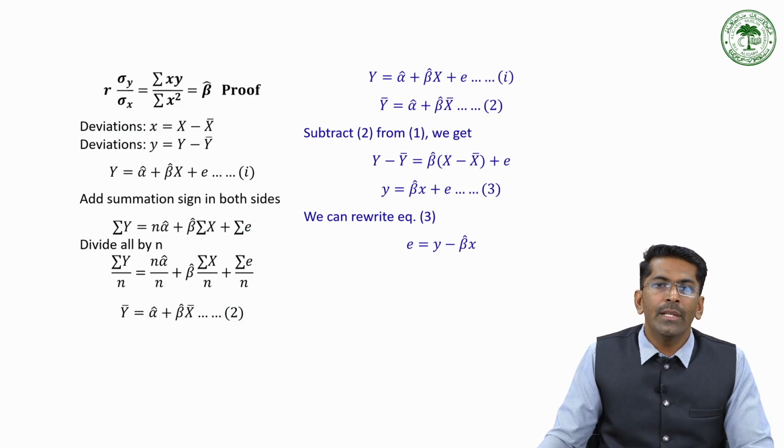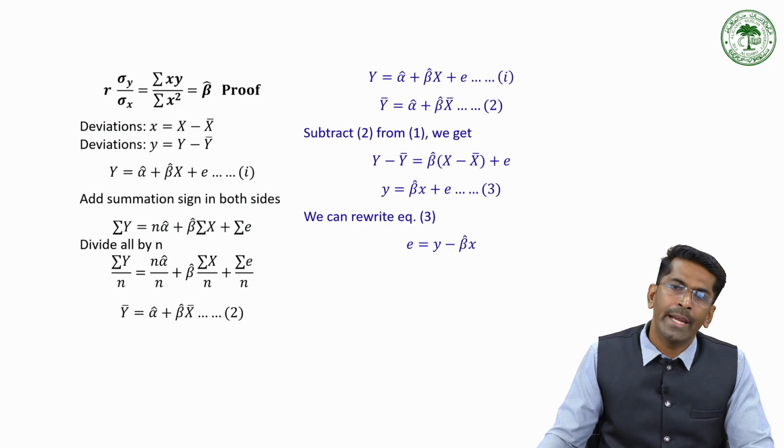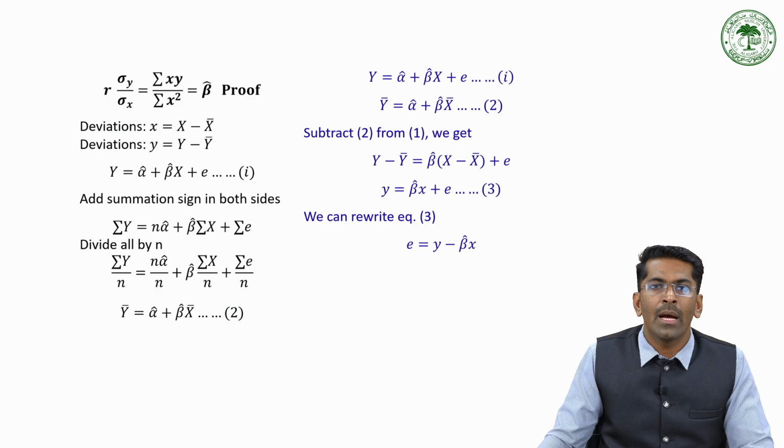Now this is the residual for each observation. We will have an error term, that is, for each observation we will have a residual. If we simply sum all the residuals, that is, the sum of e_i, see what happens: they might cancel out because there are some positive values and certain negative values also. If you sum them up, it will give you a 0 value, which tells us nothing about how large our error terms are.